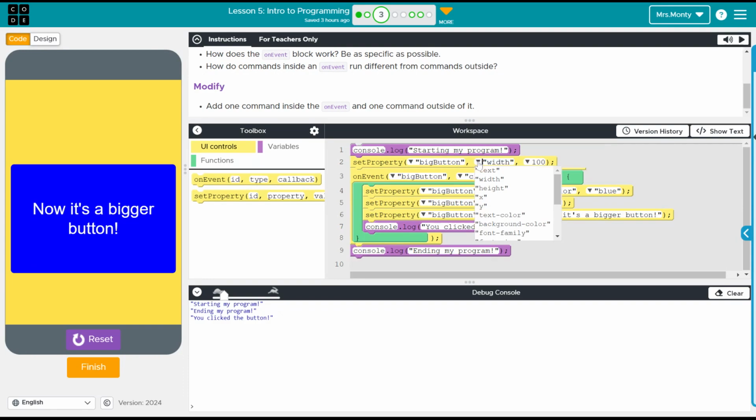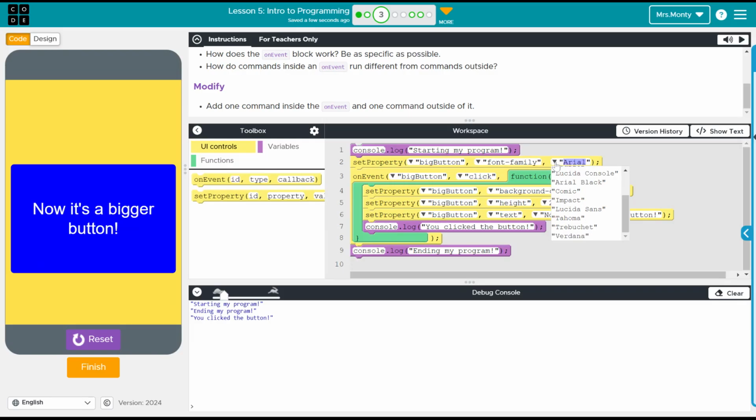And I'm going to change the background color. No, let's actually go ahead and change the font family. That's fun. So I'm going to change the font. Instead of the font being Arial as the default, I'm going to say I want the font to change to Impact. So our font should change automatically when I click Run on the program.